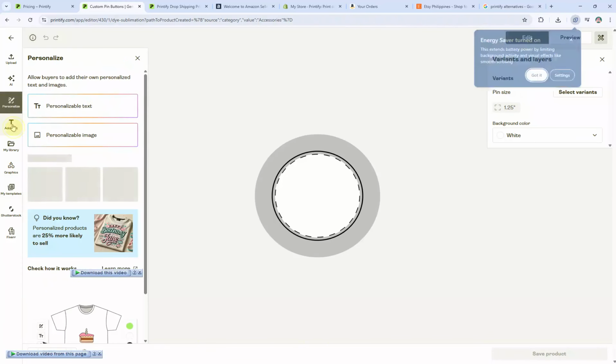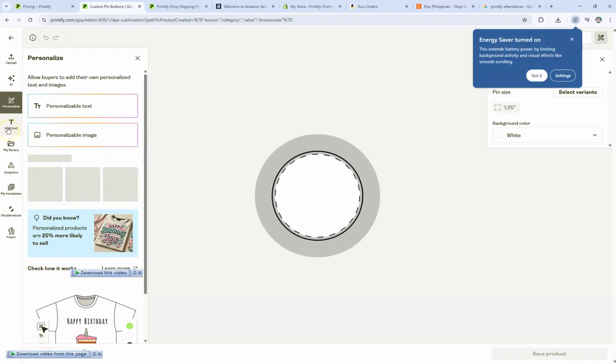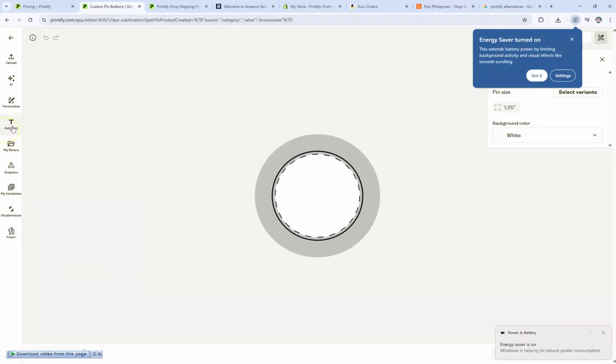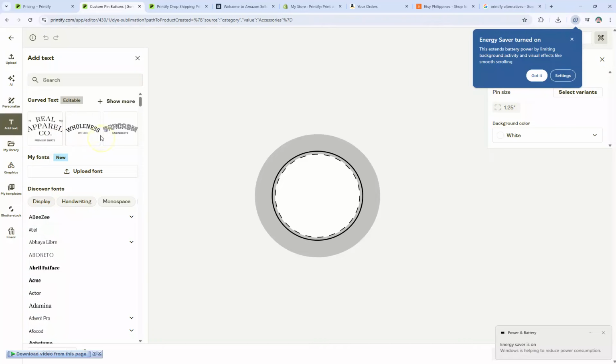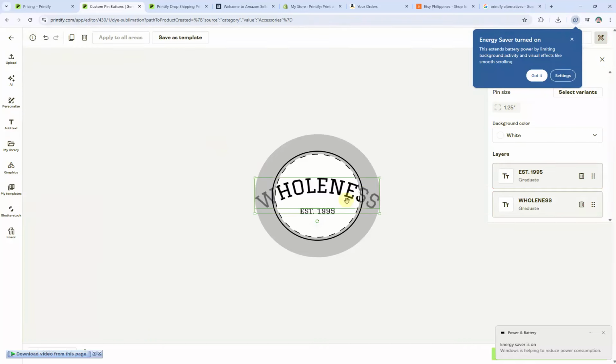Click on Start Designing to open the mockup generator. Now you'll see a design interface where you can upload your artwork. Click on Add your design and select a file from your computer. Make sure the design fits well within the product's printable area. You can resize and reposition your design using the drag handles.